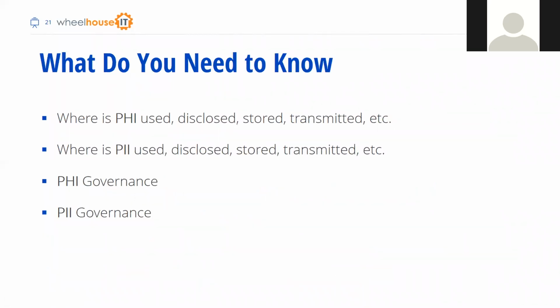So what do you need to know? You need to know where that information is used. Is it disclosed? And who is accessing it? And it's a governance type of play between personal health information and just basic information that you have that is sensitive all around. Can you create workflows? Do you know that it's going into a secure area? Do you have the ability to remediate such information so it's not exposed even if a breach were to occur?